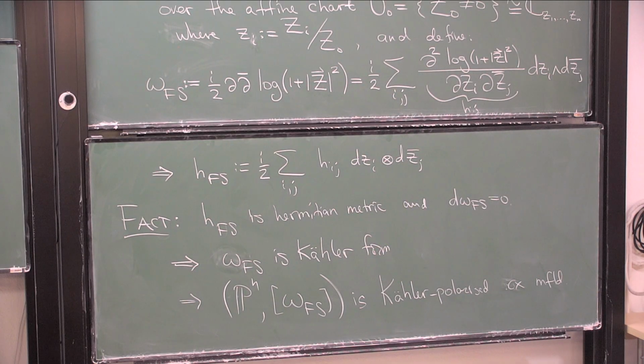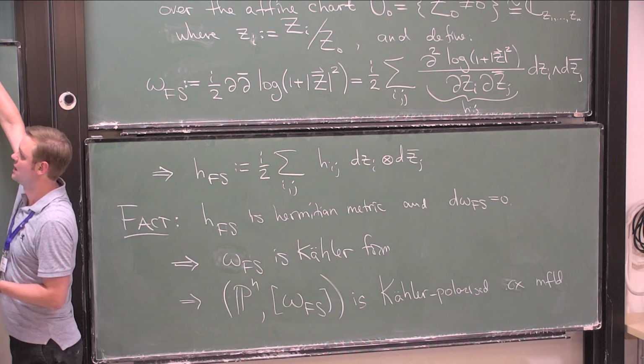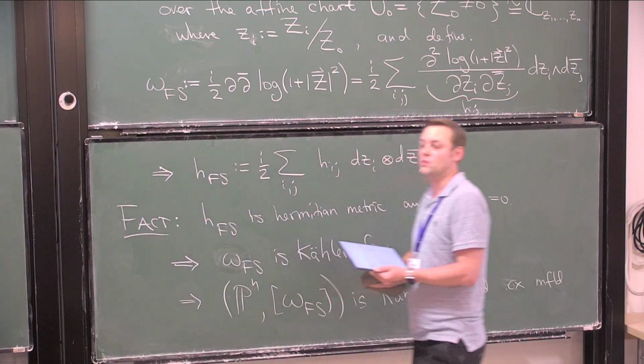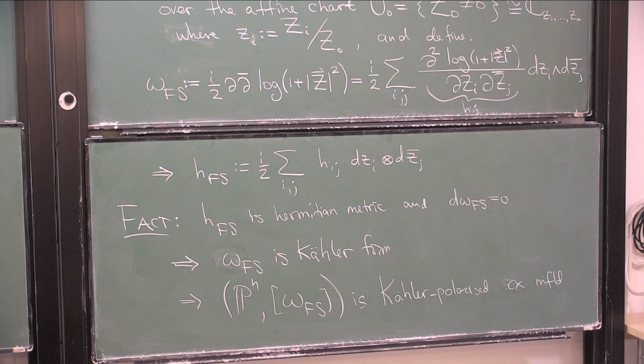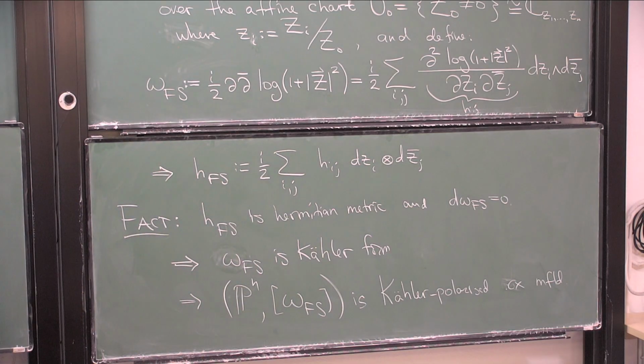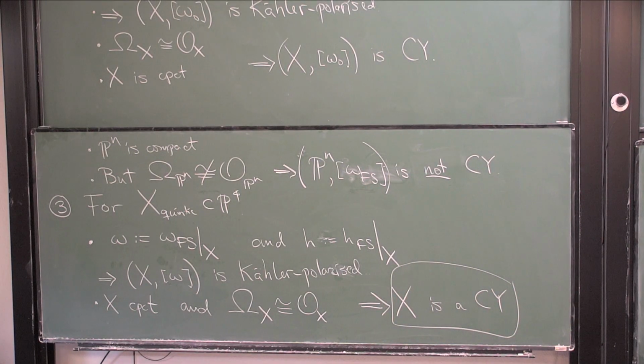So the metric that you're putting on Pn, is it unique? You mean this Fubini-Study metric? That's a good question. Actually, I don't know. I don't think so. I think there are many other metrics that you can put on Pn. This one is somehow the most canonical, in a way that I didn't explain, but it is the most canonical. So they would all give you the same topology quantities that you put on a metric?